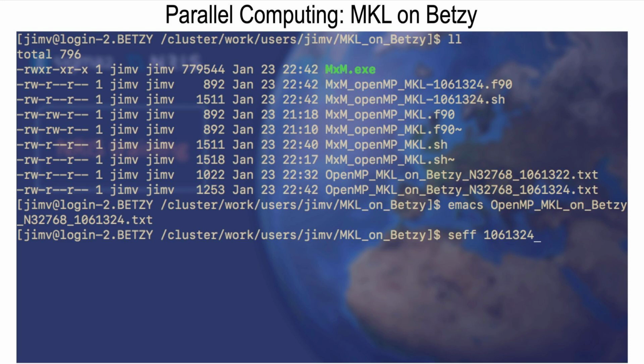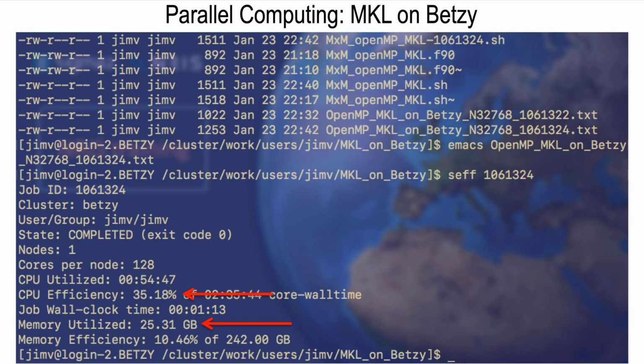We can verify the job efficiency with the SF command, which stands for Slurm efficiency. The command shows that the CPU efficiency was about 35%, and the memory usage was approximately 25 gigabytes. Therefore, the SF command confirms the same numbers as those in the Slurm output file.